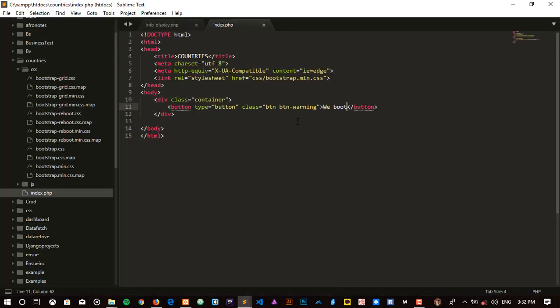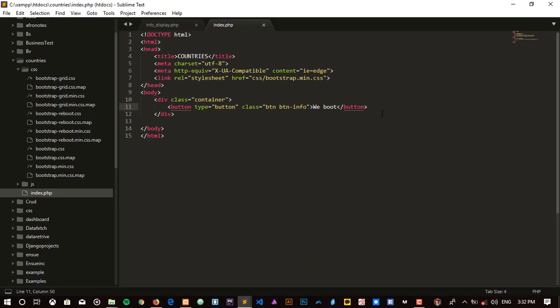Okay, so my Bootstrap is working. If you don't believe me, I'll put another class called info. The blue button comes there. Now I'm just going to remove that.